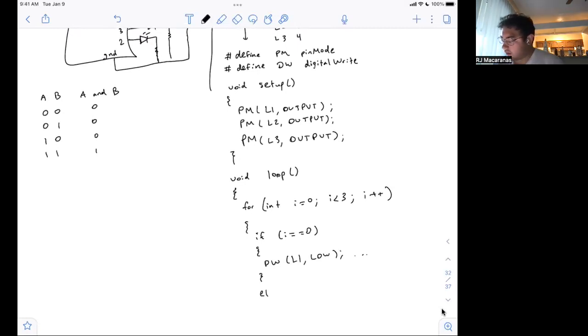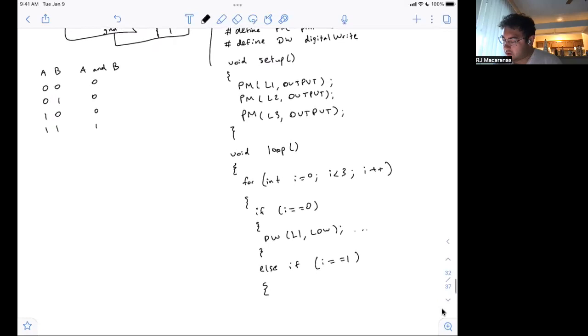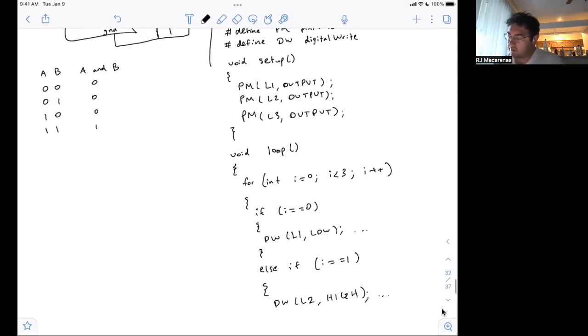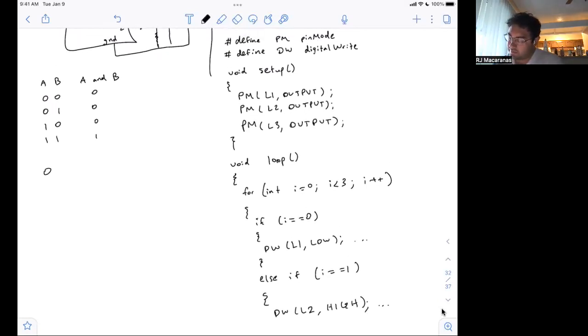And then if we say else if i is 1, then the only thing that we're going to be turning on is B, right? So digital write L2 is high, and then we turn the other ones off. And you can just go ahead and follow this logic. So 0 is mapped to low, and 1 is mapped to high.